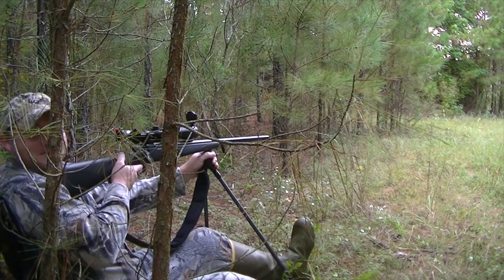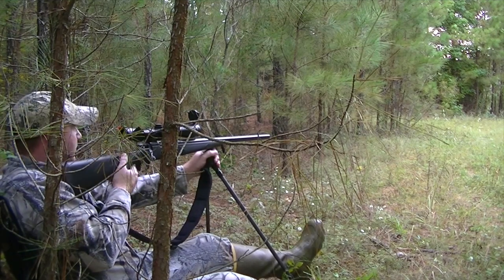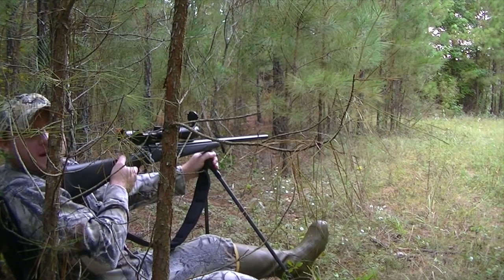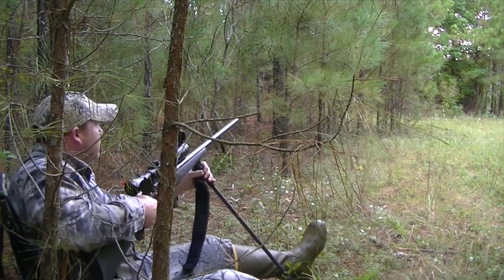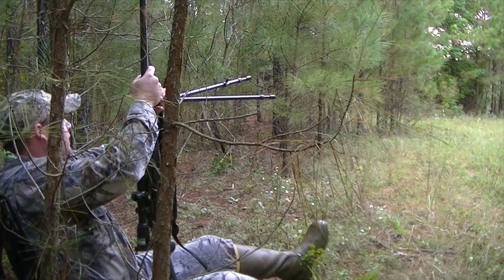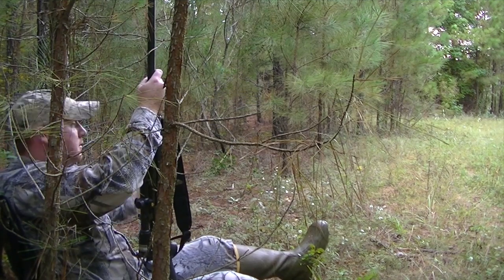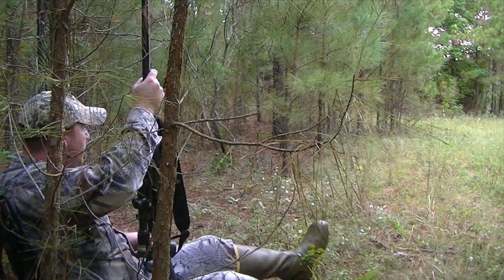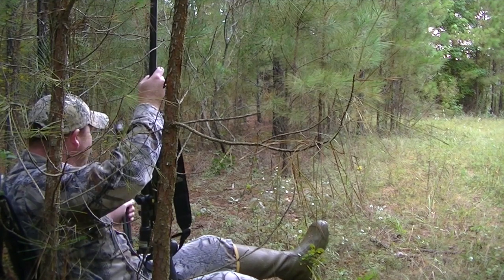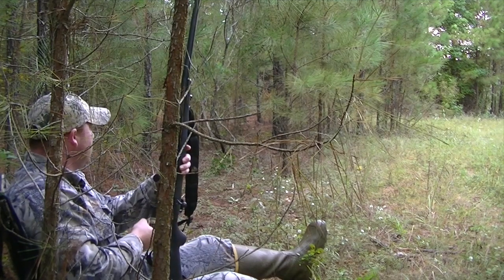Man, that sucker come out of there fast, didn't he? I was trying to watch right here beside us because we had to get so close to this edge. He come out of there so fast, he was stopped before I even made a move on him. Yeah, I seen that. I caught him right there before he got stopped. I sat there and held it. That's right where they howled at this morning when we located. I was just worried they was going to backdoor us since we got in here so close to that edge, not ever having been in here before. I was worried we was going to be a little too deep, but it worked out perfect.